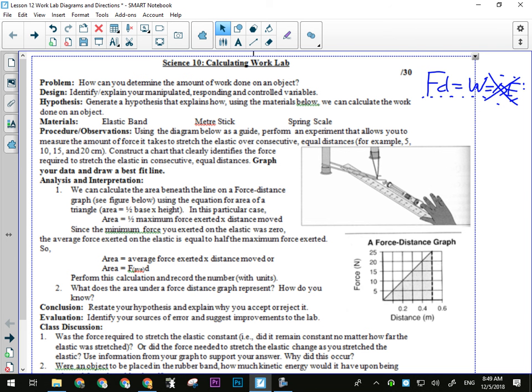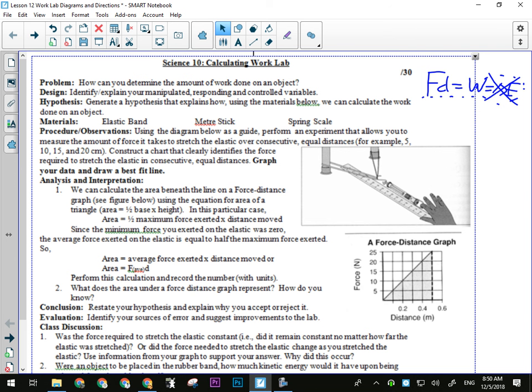Now, I'm going to tell you a few things about doing the procedure. If you listen carefully, you'll probably catch all 3 of your controlled variables while I'm doing the explanation. So, when we do this, we are going to have a single rubber band. We are going to place it around the legs of these 2 chairs, or 2 desks. You're going to need at least 4 people in your group, because 2 people need to be ballast. They have to sit in the desks and make sure that the desks don't move.